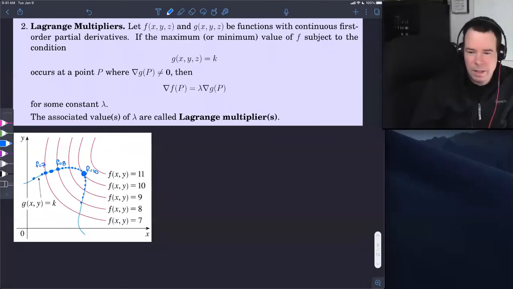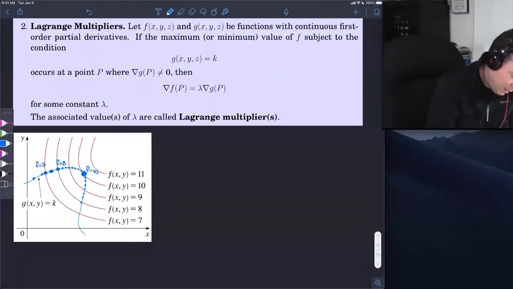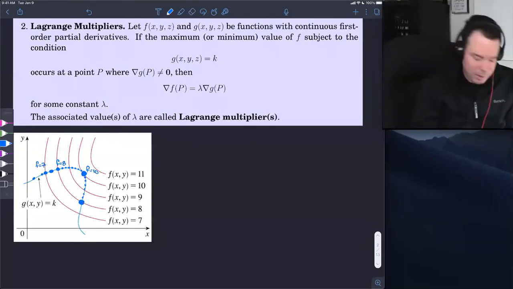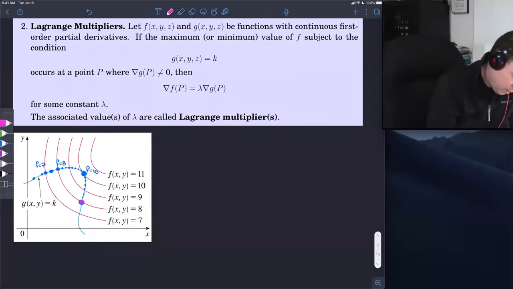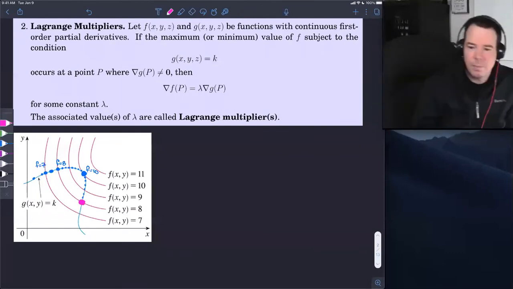What's going on at that point 10? Or in other words, what's not going on at the other points? So pick any other point. I'll pick another point, let's say down here. I know that at this point, let me put it in pink, that f can't have a maximum there. Why not? Well, because I'm standing on a level curve and my blue curve has values on either side.